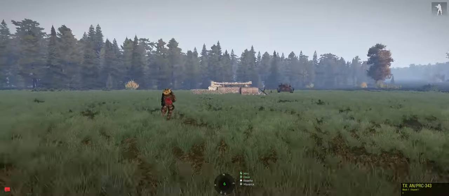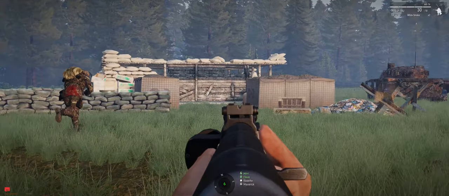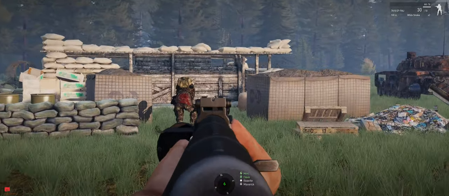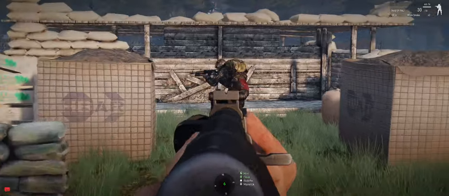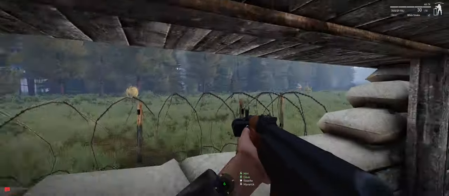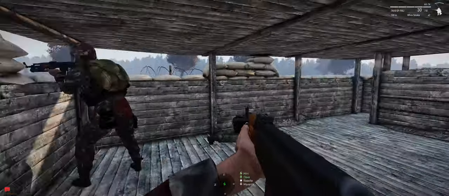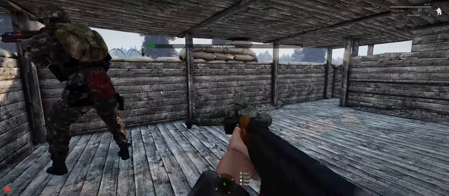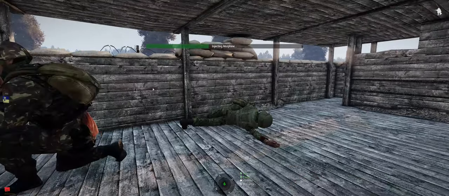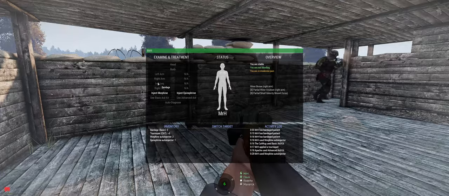There's EI behind the bunker as well, right side, but just one. Clear. Bunker is clear. Okay, I saw at least one guy running away to the northeast. I think that's the guy who was shooting at us. Northern bunker's clear. Okay, bring it up to me, yeah.